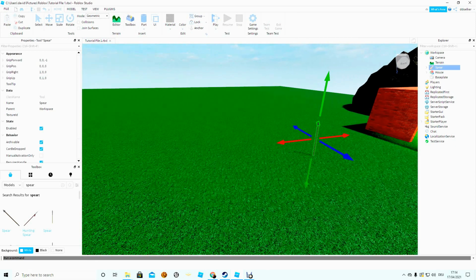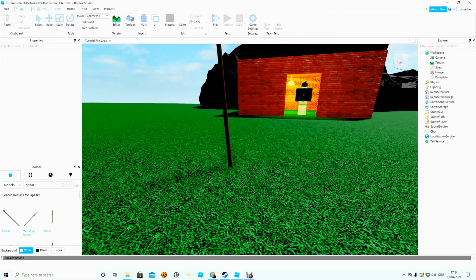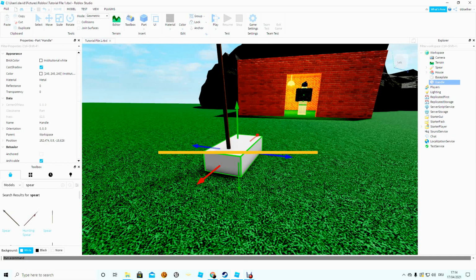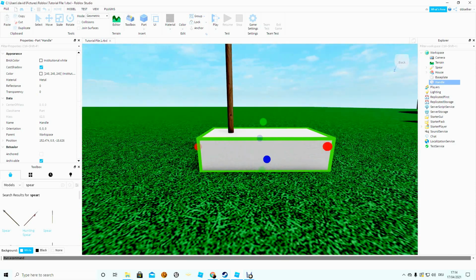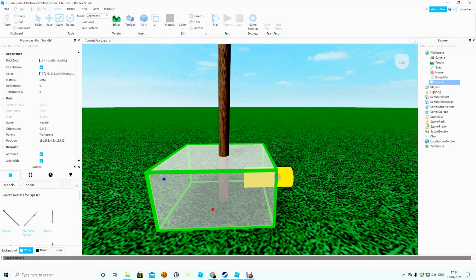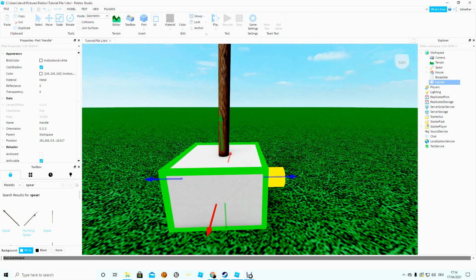So I'll just quickly get out our tool, and then I will extra design a block which I will call handle. It needs to be called handle, capital HANDLE. If it's spelled different, your tool is not going to be welded to the player's hand.